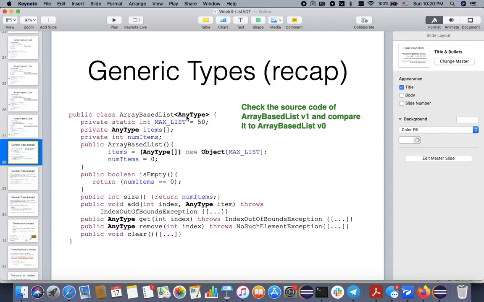For example, it can be a string, or you may have created some objects for, for example, students, whatever object you have written. Now you can see that I am writing the type of items to be any type instead of integer. So I am following exactly the same notation. Now the type of the items that will be stored in the array-based list will be any type.